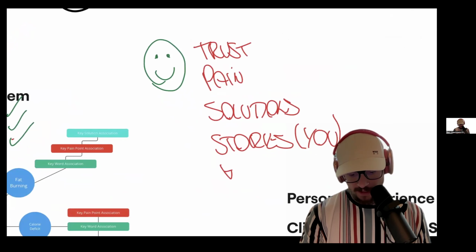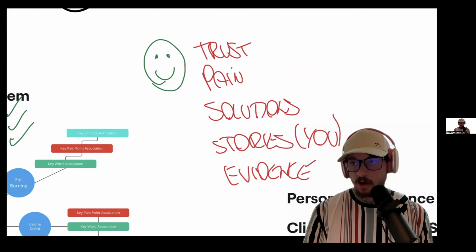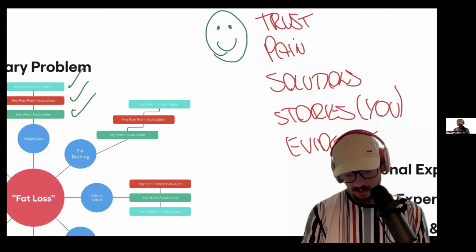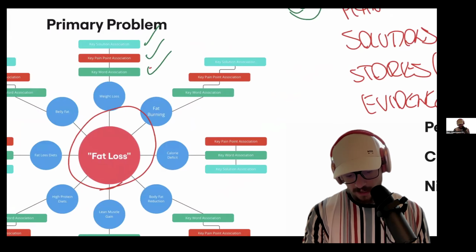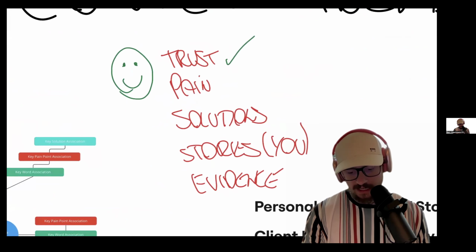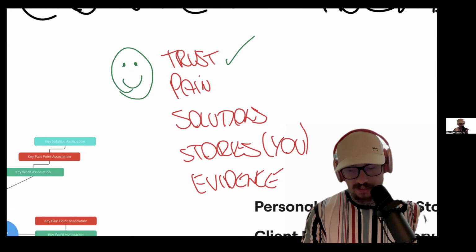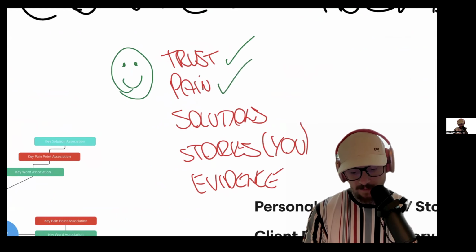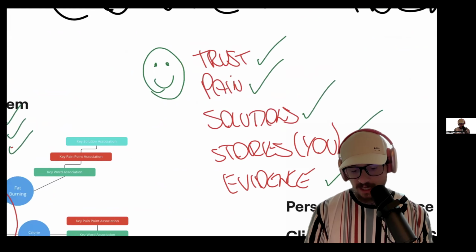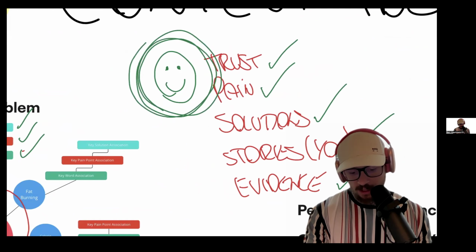And then obviously from that point, you've got the main one, which is looking at evidence, right? So if we can create a content strategy which is aligned to a main primary problem for that niche, alongside coming in and talking about it openly with authenticity, articulating their pain so they understand and trust you because you've got authority in that sector in education, you're then going to give them a few solutions. You're then going to use your own stories in that area and provide evidence. That goes completely in line with making this person really, really happy.